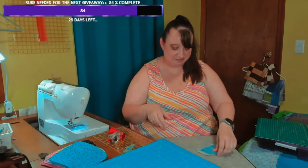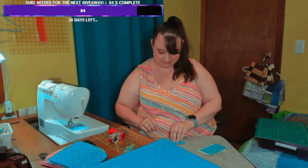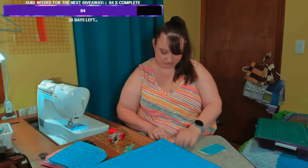with it. So let me press these up towards the dark fabric first. That was the first instruction.